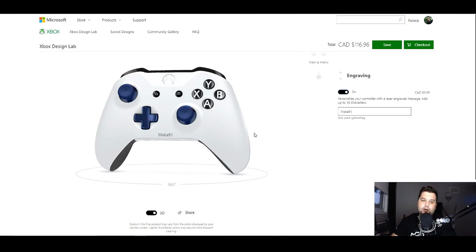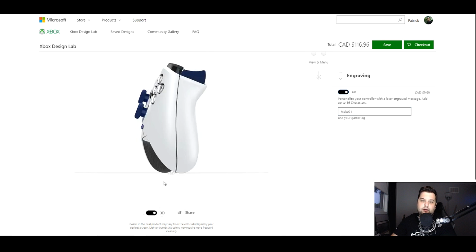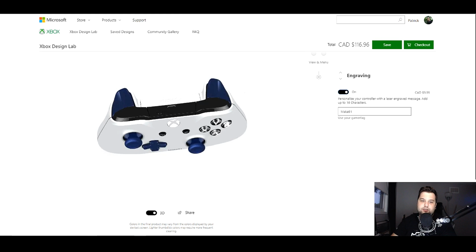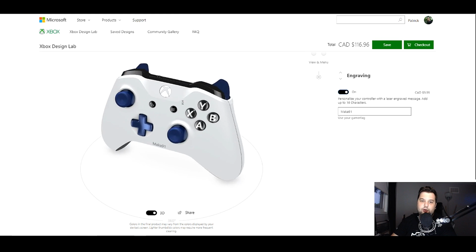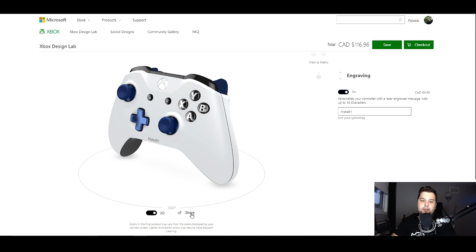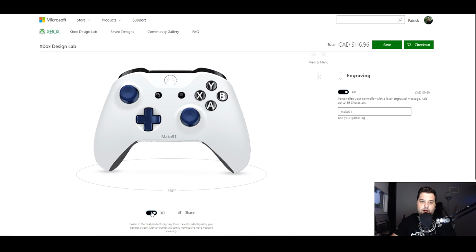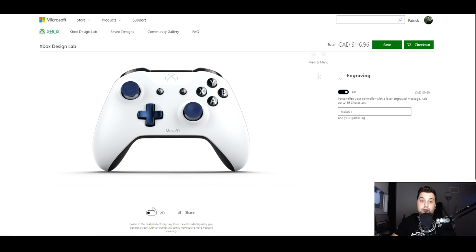Now, after that, you can obviously scroll around in 3D, take a look at your controller, just make sure that you are happy with all the color options and all the small additional bonuses you may have gotten. You can also go to the share button down here and then share on Xbox Live, Facebook, Twitter, Pinterest, or through email. I'm going to email myself a picture of this, and this is some of the artwork you would get in your email. And then you can obviously also go from a 3D model and spin it around like crazy and then go to a 2D model.